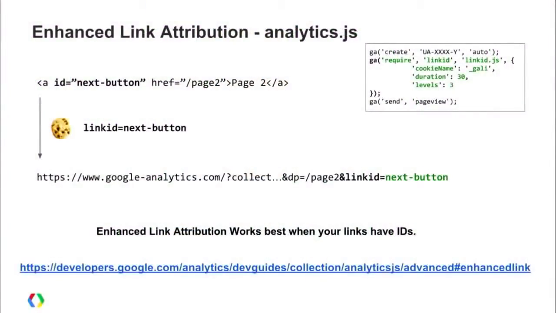Because we rely on element IDs to make this work, it's really going to be most accurate when all of your links have unique IDs, or at least their parent elements have unique IDs. So it'll look up the actual DOM to check if there's IDs above, in the parent elements? Yeah, exactly, and that's actually configurable. I think we're showing you an example of the code snippet, but you'll see that there's a couple configuration options. You can configure the name of the cookie, how long that cookie is going to last, but you can also tell us how many levels up in the DOM you want us to look for that element ID.